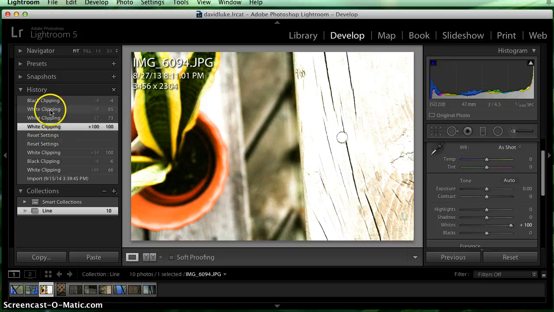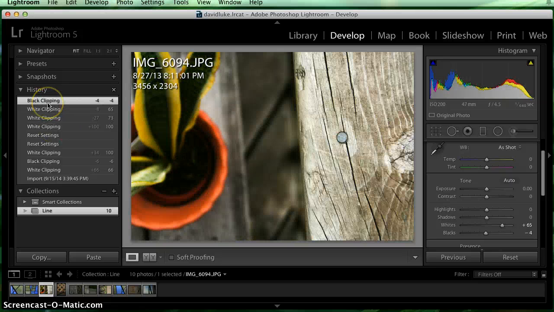This is where I went too far. And you say, no, that's awful. Let's go back to this one. Let's go back here. Okay, all the steps that you do are recorded in this history. Okay, this is the part of Lightroom that is database driven. It just attaches this information to the image. It doesn't fundamentally change the image, and that's what we talked about in relation to what's called non-destructive editing. That is a good thing.